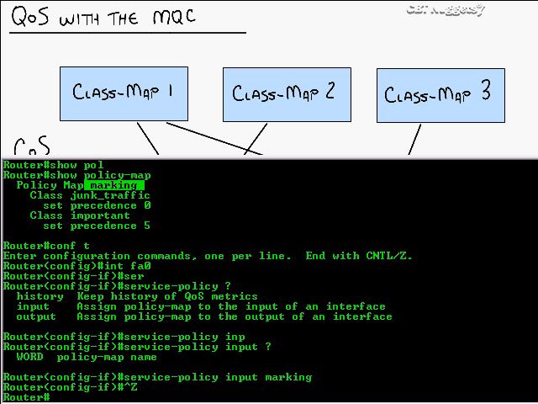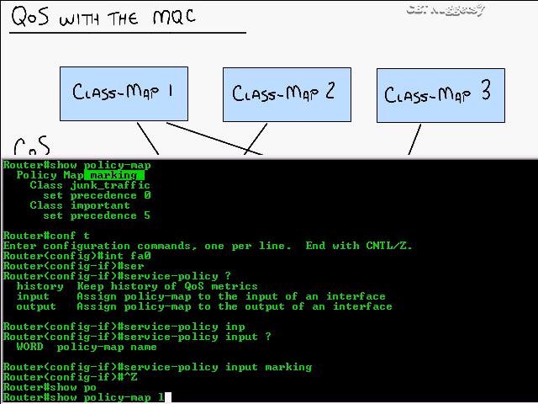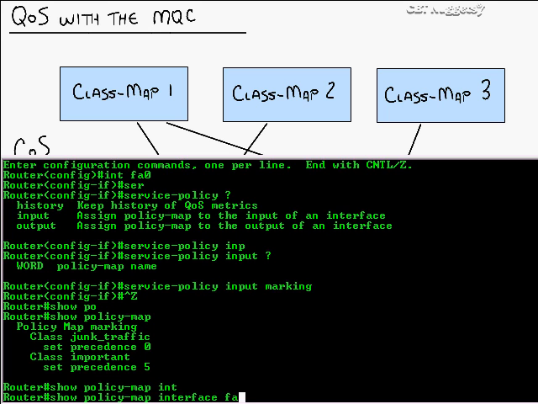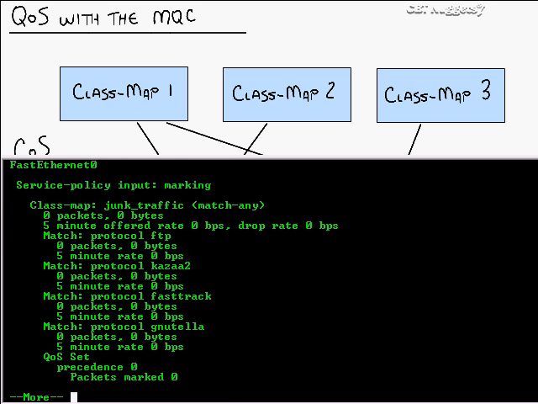Now this is kind of fun because we can verify it by typing in show policy map, which shows us our policy map, but we can expand it and say interface fast Ethernet 0. Now what you can do is you can actually watch as it starts matching these packets. Now this router doesn't have any live traffic going through it, but if it did, it could actually watch it as it's matching each one of those packets, and you can see how many packets, how many bytes, how many bits per second it's using up over a 5-minute rate. That's some really cool monitoring information.